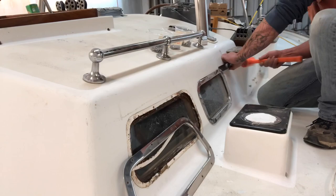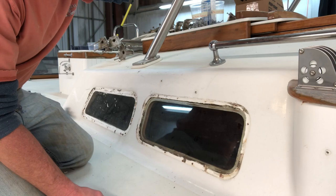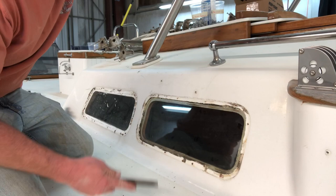I've got all the trim rings off and now I'm going to use the same scraper to remove the remaining bedding that is stuck. Obviously you don't want to try to sand all of that. You just scrape off what you can and then solvent clean to remove the rest of the residue. It's a really quick process — just like that. We're removing this crap, time-lapse status, let's get it done.